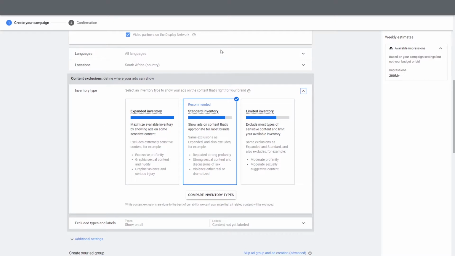settings as well. If you say standard, it will show it on the normal YouTube channels, the basic standard YouTube channels, the general channels. And if you say limited inventory, it will show it to an extremely conservative set of YouTube channels. Now you're saying, Devin, why are you talking so much about YouTube channels? That's because the YouTube channels are the channels where the ads are going to be shown.